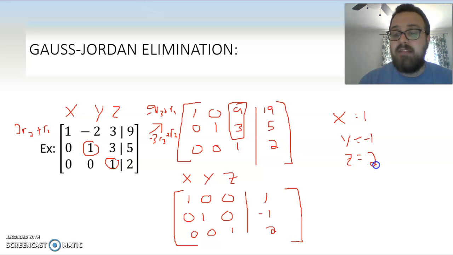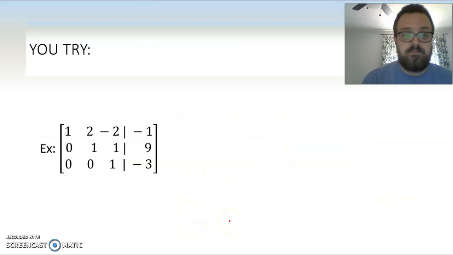Basically, somebody realized that if they had everything else become zeros and only left a single x, a single y, and a single z, they would be given the answers automatically over here for what the answer to the system is. So the answer to the system is going to be 1, negative 1, 2. And I get that by doing this Gauss-Jordan elimination, by turning this into a reduced echelon form.